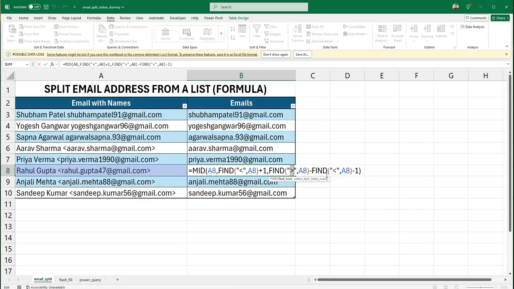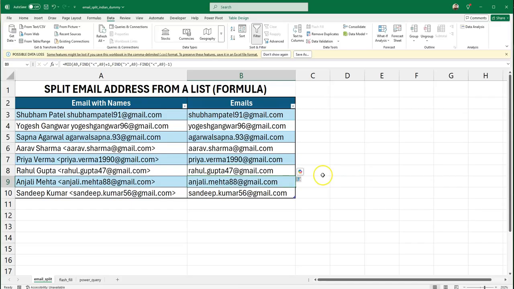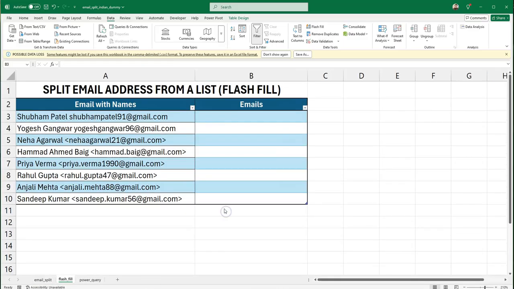It is not a wrong approach. It is absolutely the right approach. But now as a modern Excel user, we have different features available in Excel, which might take less time and very efficiently provide you the similar kind of results which you are trying to fetch from complex formulas. So let's do the same thing with the help of Flash Fill.